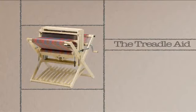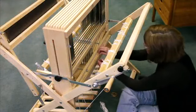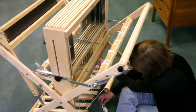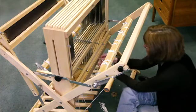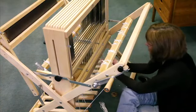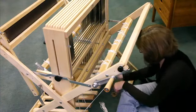The treadle aid. All 8 shaft and 4 now 4 later Baby Wolf looms come with a treadle aid. The treadle aid is useful for certain unbalanced weaves when 6 to 7 shafts are raised. To prevent the shafts from floating, the treadle aid is attached to the rear brace. To install your treadle aid, you will need 10 rubber bands, 10 tie-up cords, and a 1/4-inch dowel.